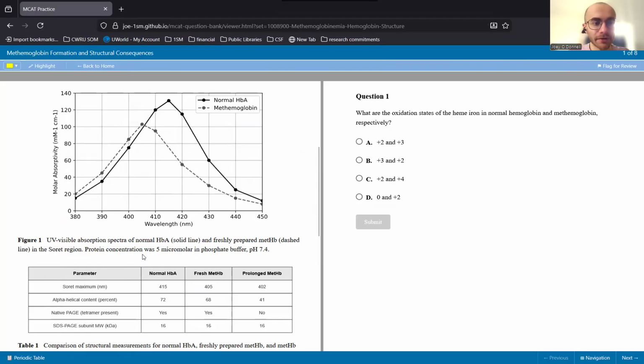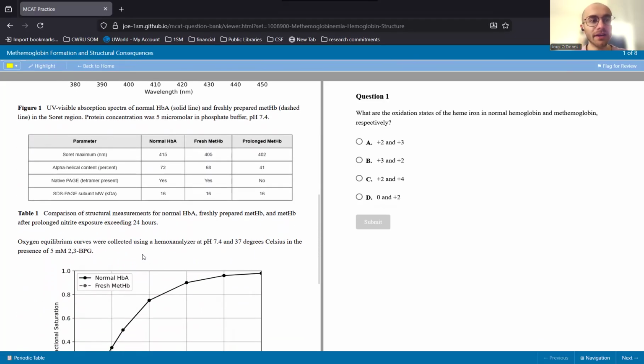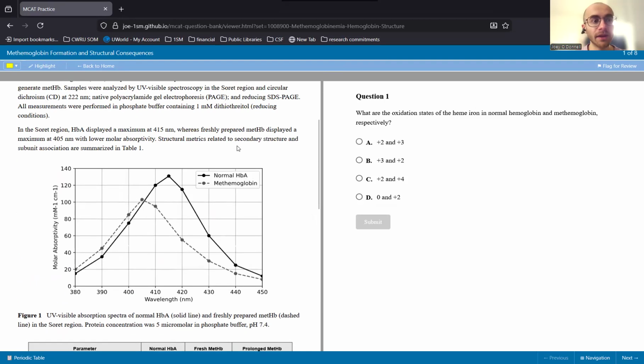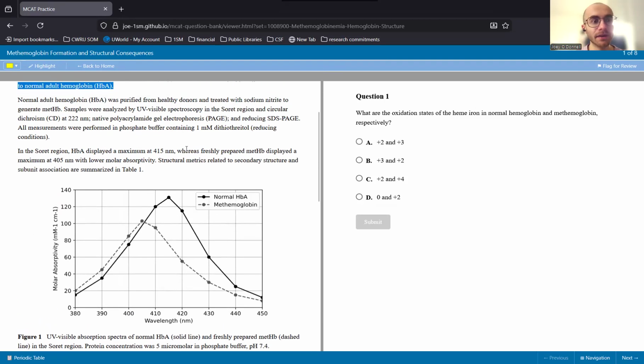Then we're going to go down here, table one. I'll zoom in so we can see it a little better. Here we see that we have the following independent variables, whether we have normal HbA, fresh, or prolonged. What prolonged means is that we're basically just doing prolonged oxidation with the sodium nitrite. You may say, how do we get a higher charge if we have reducing conditions? But we can imagine that this is going to be around for longer than the dithiothreitol, which you don't need to know what that is, but you're told what it is, so you need to run with it.